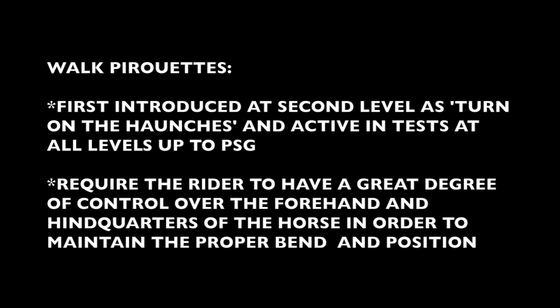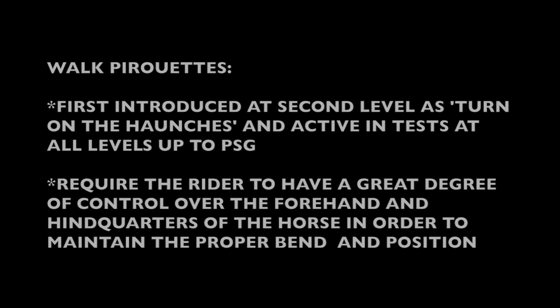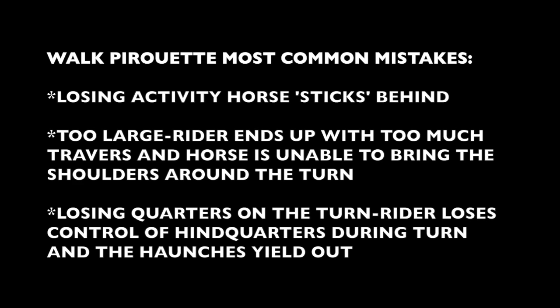The reason that the walk pirouette is so difficult is that we have to control both the forehand and the quarters at the same time in order to get the proper bend. The most common mistakes that I see in the walk pirouettes are either that the riders lose the rhythm and the hind legs stop walking, so the horse will stick and pivot around the pirouette. That's the first most common mistake that I see.